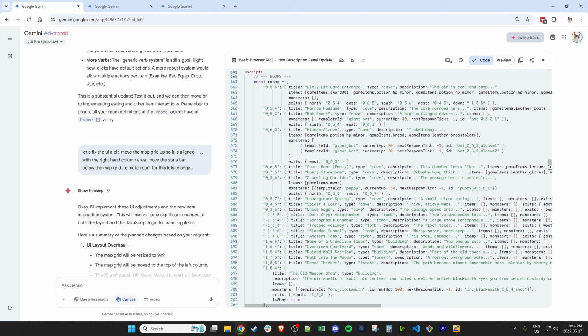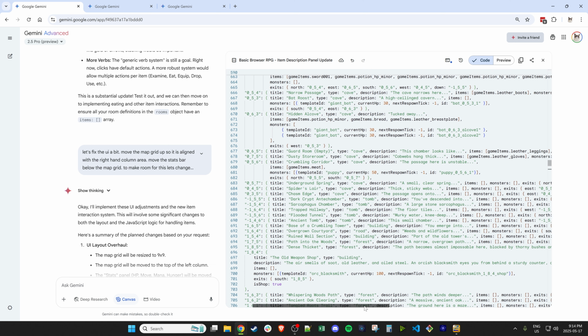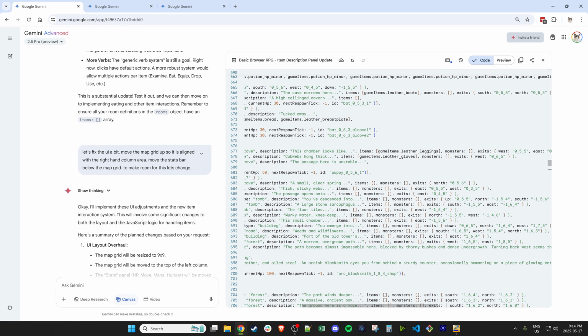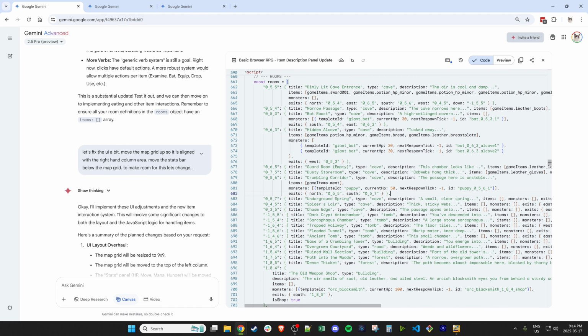So that's kind of how you would do it in a more scalable way. But here's all the data here. We've got the different rooms, and then inside the actual room, we can see that it's got a list of exits. This has exits leading east to a different room with the room ID 055, which is this room up here, the dimly lit cave entrance.